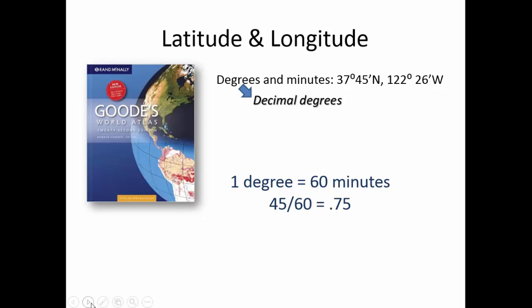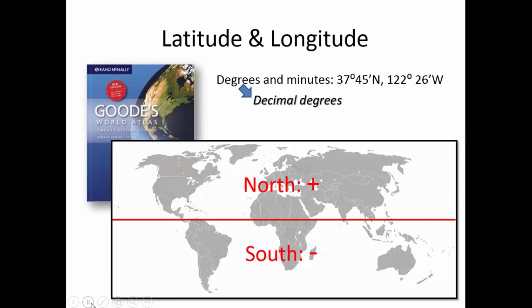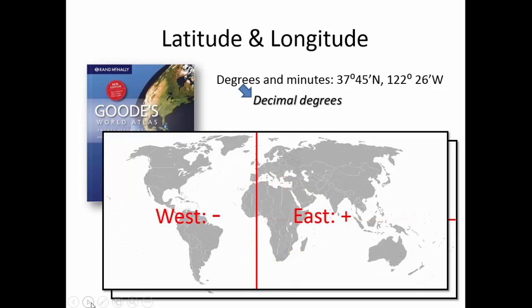Don't worry if you're not super fast at math. The lab provides you with an online converter. However, the one thing you really, really need to be on your toes about is that decimal degrees do not use letters. The reason is that computers use decimal degrees, and computers are kind of fussy and don't like to mix numbers and letters. So, when we express latitude and longitude in decimal degrees, the northern hemisphere is a positive latitude, and the southern hemisphere is a negative latitude. The eastern hemisphere is a positive longitude, and the western hemisphere is a negative longitude. So, the result of this is that San Francisco in decimal degrees would be 37.75, negative 122.43.